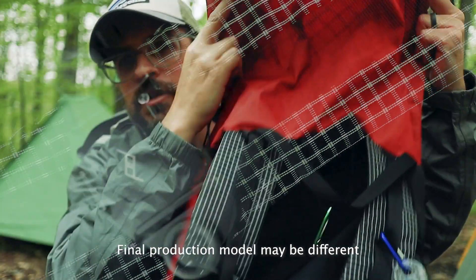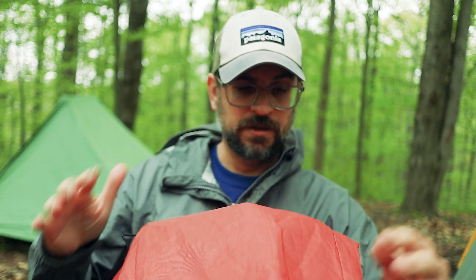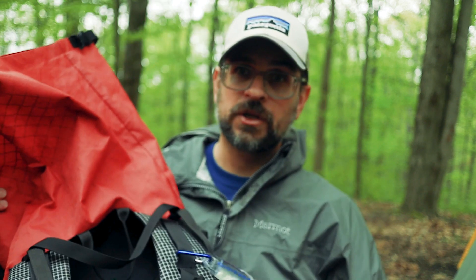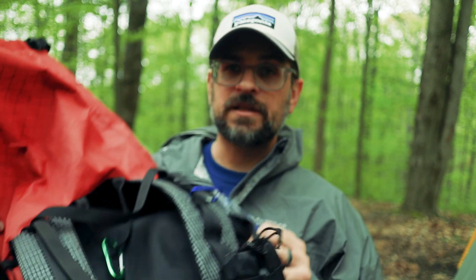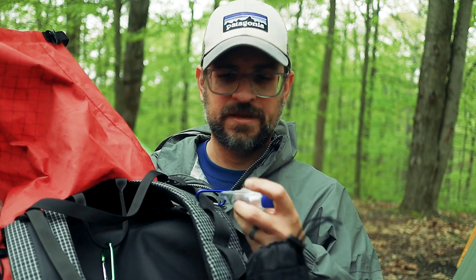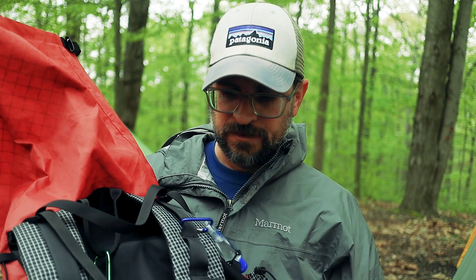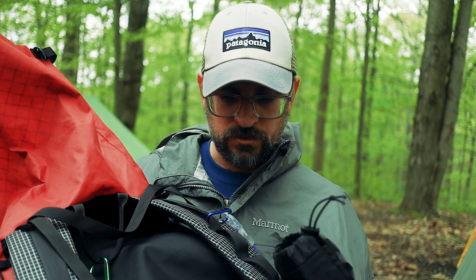You can see how tall it is — it has a roll top closure and it is seam sealed, so it's pretty water resistant, which is really good. There's lots of daisy chaining going on here. I've got a hand sanitizer attached and my Peak Design clip, so lots of ways to attach things to it.